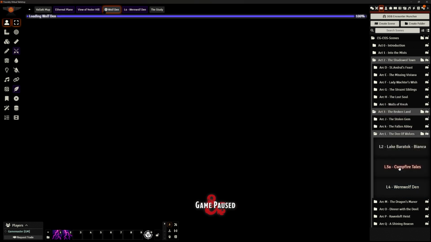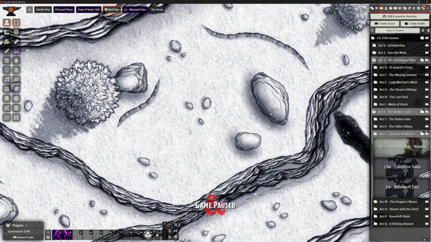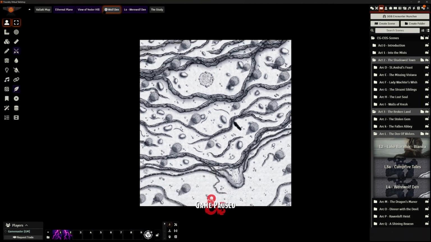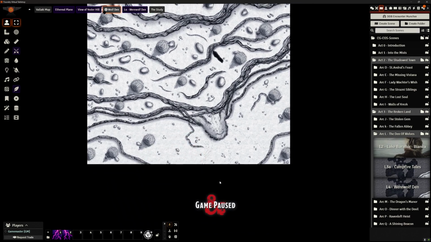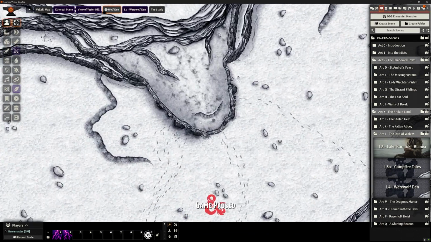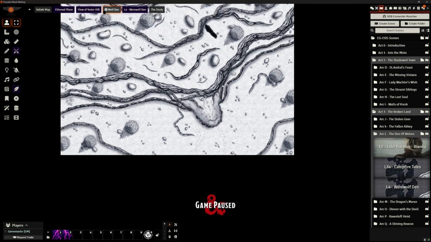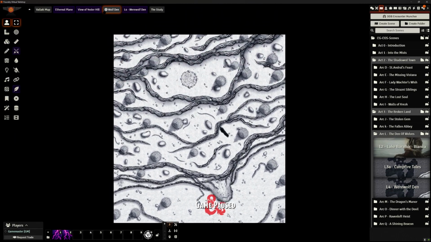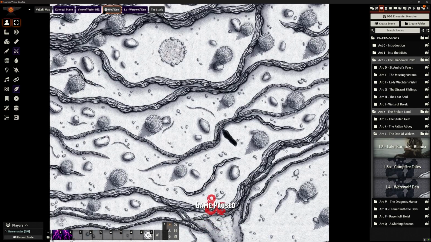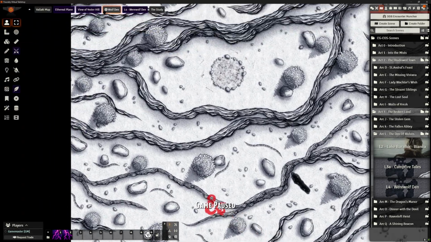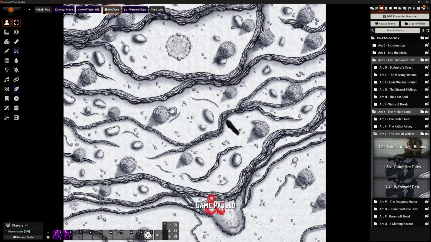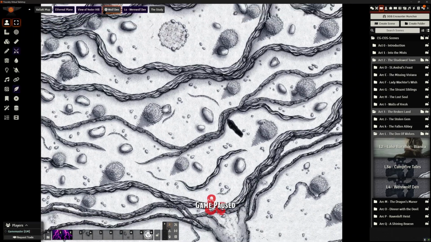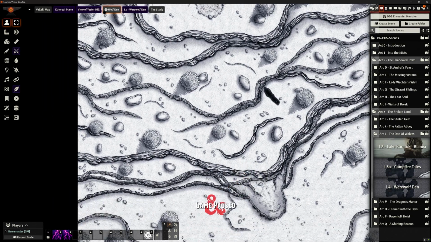Now what I did is I have used the werewolf den with the cover map for it. So this is the entrance to the werewolf den down here, the cave entrance, and you'll see in a moment when we look at the next one that we've got that. But I've brought that up here because when they do the campfire part, they can use this scene, so they can camp out somewhere over here or something like that. And there's just a bit of a role-playing scene while they wait to see the werewolves leave.